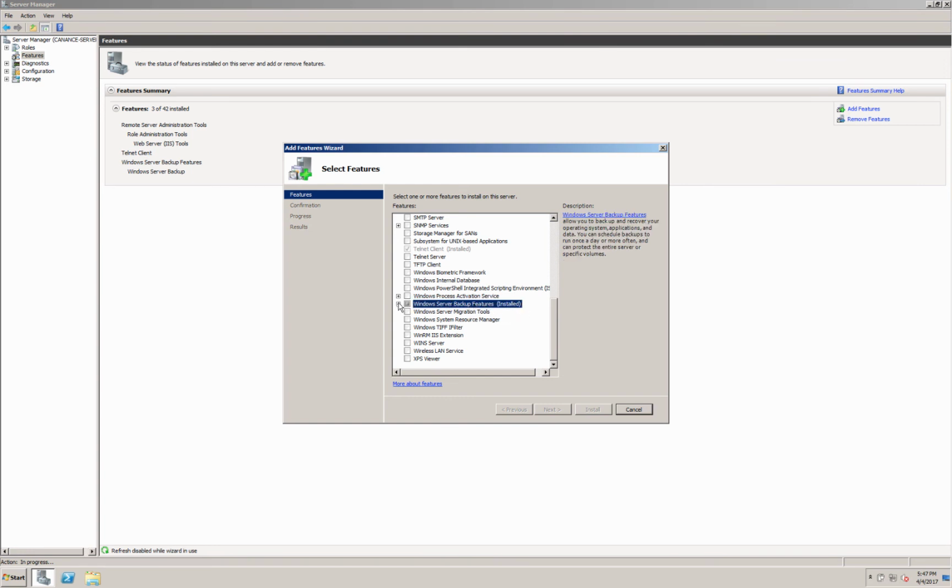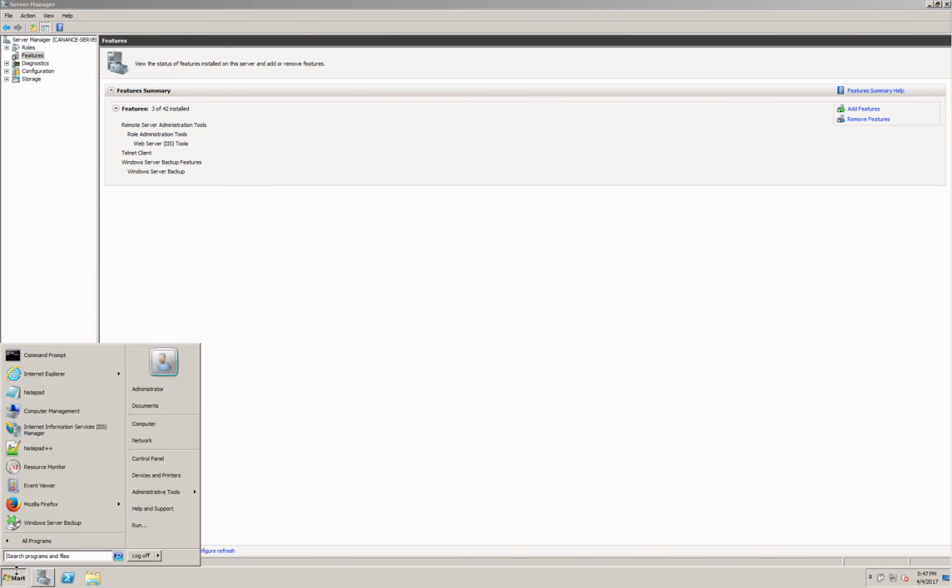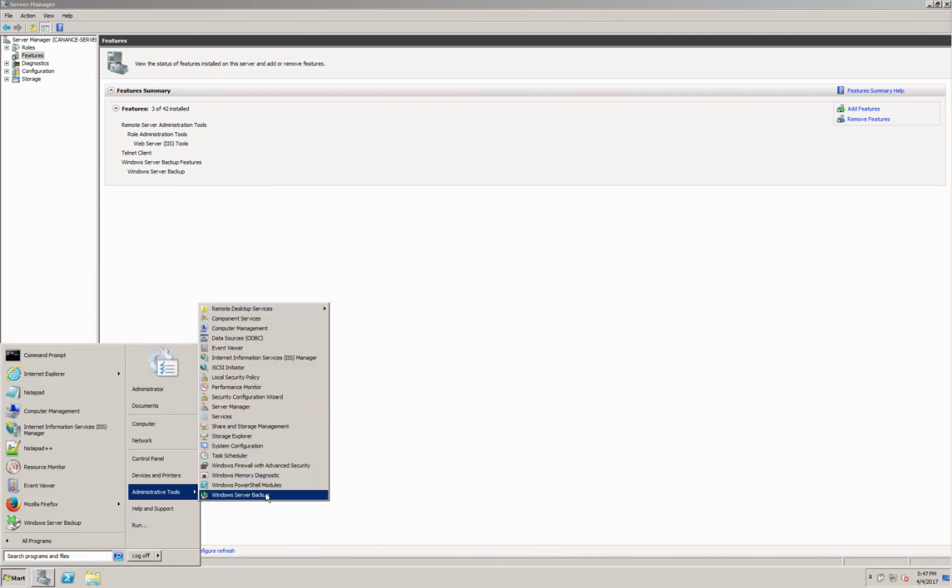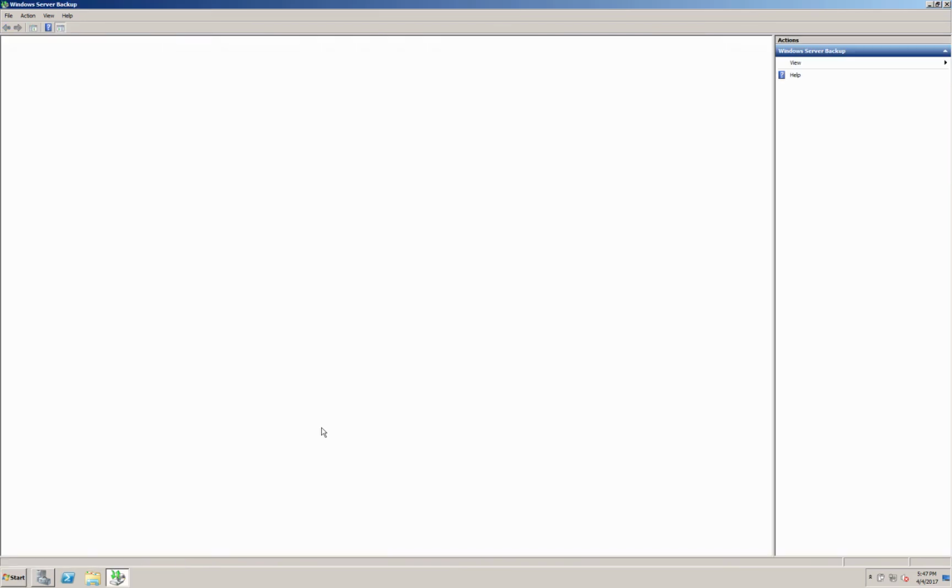So I've already installed this, but basically you'll click this box, it'll half check it as indicated by this sort of square within a square, and what you'll notice is it just didn't do the command line tools. Those aren't required in order to use that feature, and they're also not required for the lab, so feel free not to install those if you'd not like to. Once you have that half checked, you can go ahead and click next and install. Finish up the wizard here. After that's installed, then you'll have a new entry here under administrative tools for Windows Server Backup. So we'll click on that.